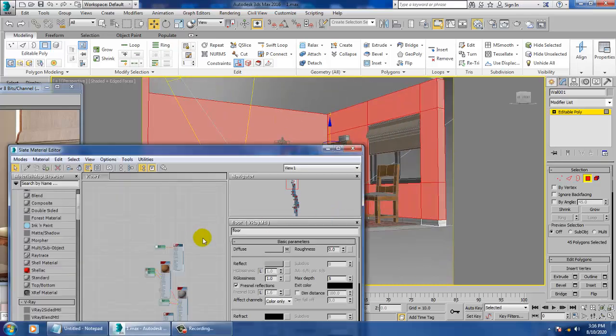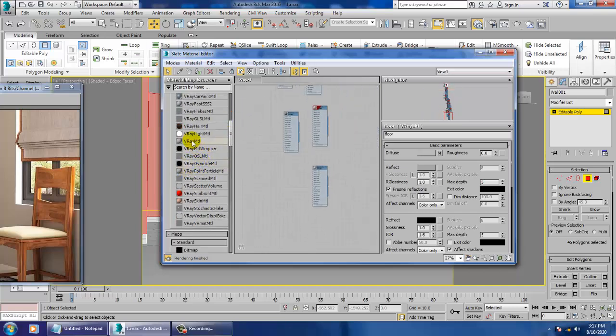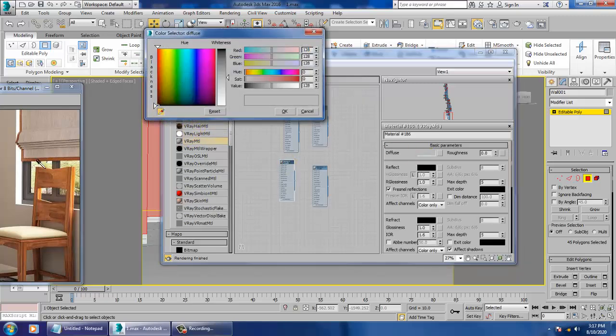Let's go into the material. I'm not finding that accurate color, so we'll be taking a V-ray material over here. Let's take that and pick a color. You can go with some kind of yellowish shade.